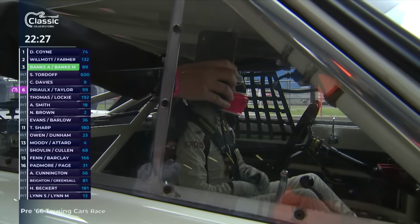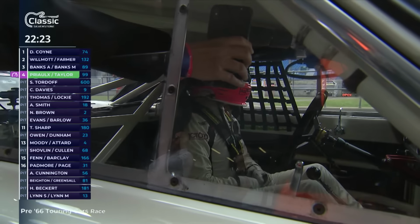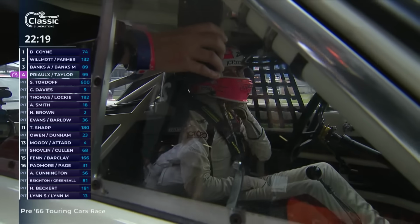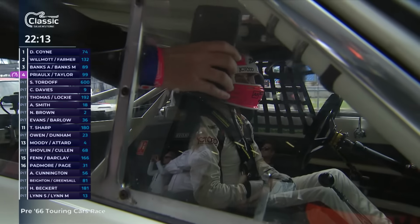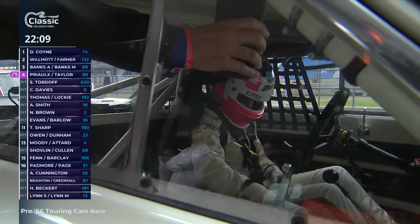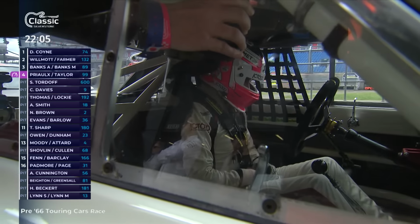Well, Sam's still got his racing head on because he's had his drink and he's just passed the bottle back to his team members. So, yeah, you're right, they are working on the bonnet. You wouldn't normally expect them to open the bonnet at a mandatory stop, but if they've got time, they might as well check something that Sam may have reported as potentially a problem. See him just getting himself ready in the cockpit there. It's interesting to watch drivers, isn't it, as they get ready to go back out on the track.